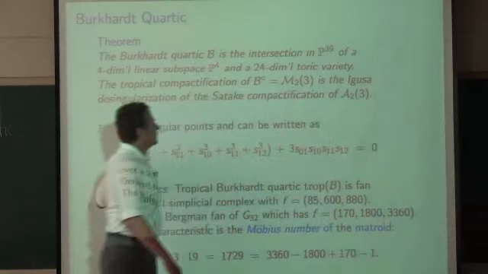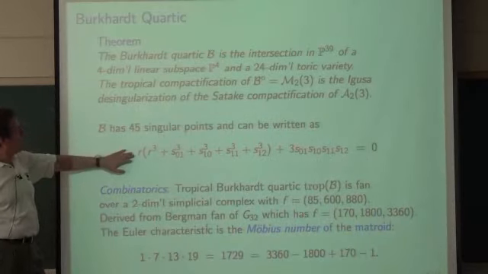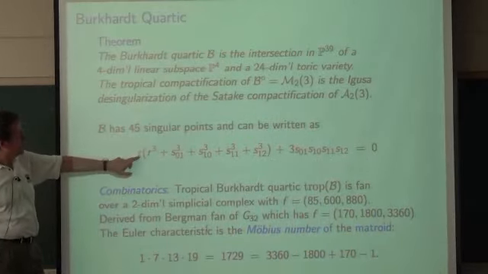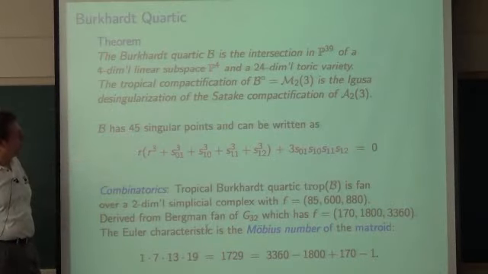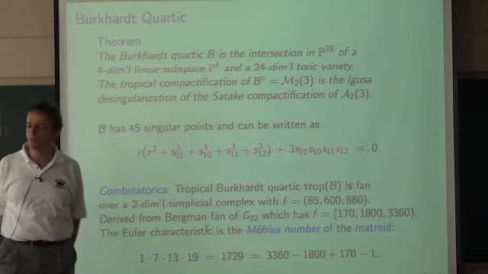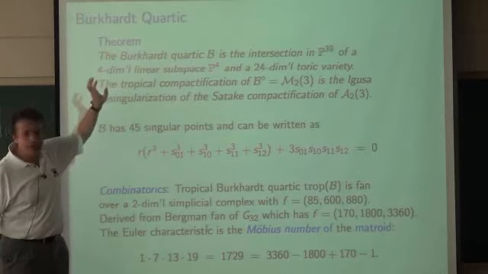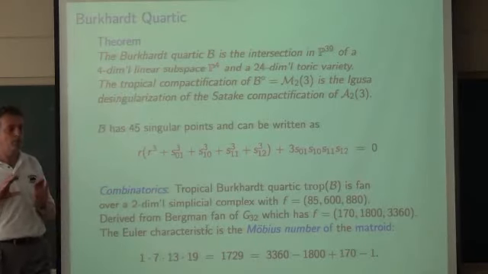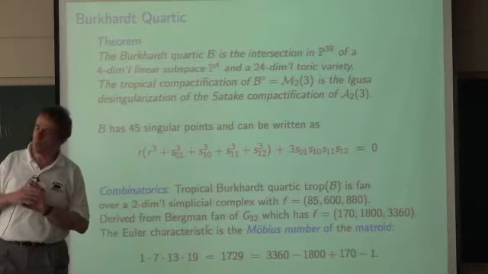This, by the way, there is a choice of coordinates on this P4 that can be written like this. So let me record. This is one way of writing the quartic. This is how you would find it in textbooks, such as Dolgachev's textbook. But I don't want to do that. I want to have it in P39 because I want my group to act by permuting coordinates.